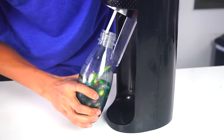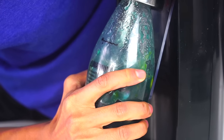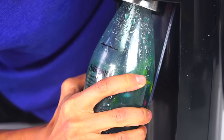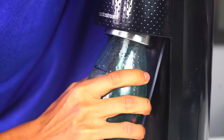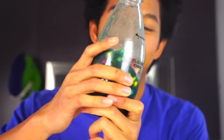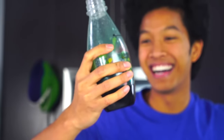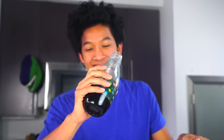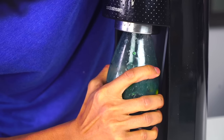So I'm gonna go ahead and put it in. Here we go. Ooh, boy, okay. It's screaming because it's so sour. Kids, you're not supposed to put stuff in here while you're sodifying it. I'm just doing it because I don't follow directions, but here we go. Oh my gosh. Oh, I think it's now soda. There's not that much liquid though because it's all syrup. And it's all malic acid and all the sour stuff. Oh my God. I might just soda a little bit more, just cause. Oh yeah.